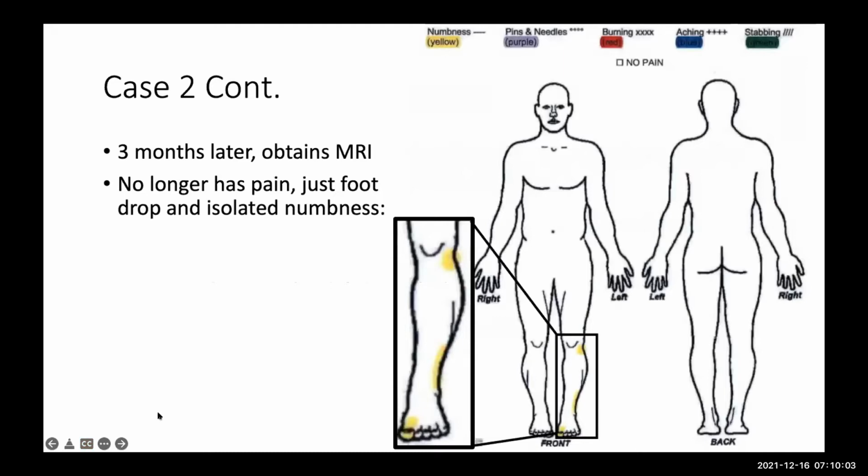So he comes to see us in clinic, and by this time, he has no pain. He just has foot numbness, and it's really just isolated to this diagram here that he drew, very specific locations of numbness, and he has a foot drop, meaning that his foot dorsiflexion is weak. On physical exam, well, let's start with the broad differential of a foot drop before I get more specific with his exam. Can you tell me big categories of what can cause a foot drop?